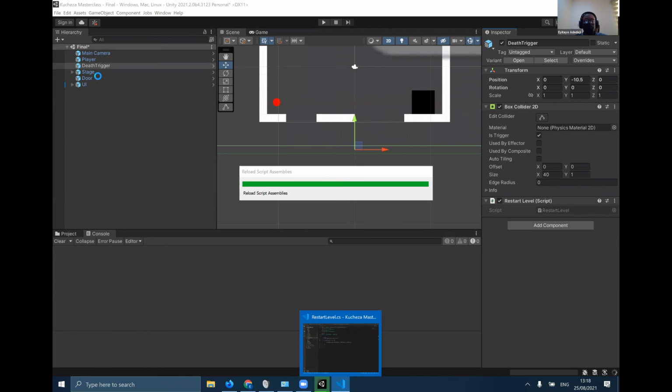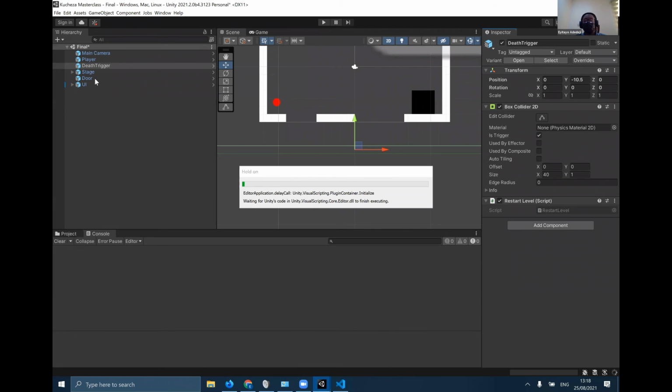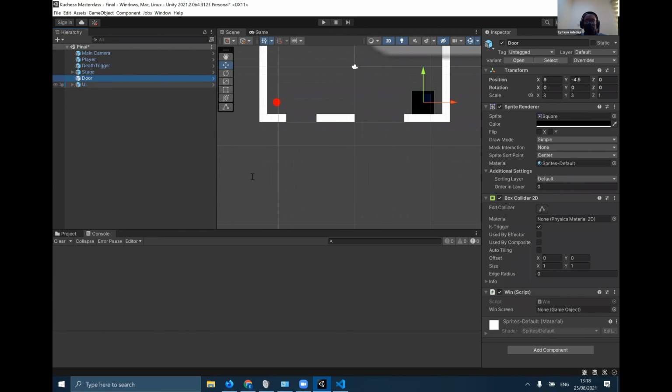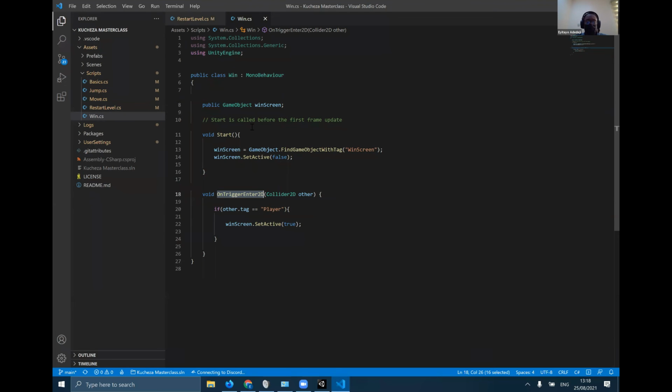OnTrigger is a good example of why functions are useful, because I actually use this function again on our win condition, which in this case is the door. So if I come here, you can see that I use OnTriggerEnter again. I check if it's the player, and then I run this piece of code here. So what does this do exactly?